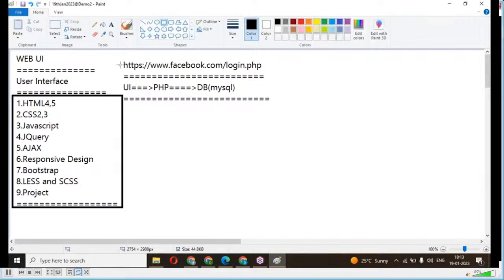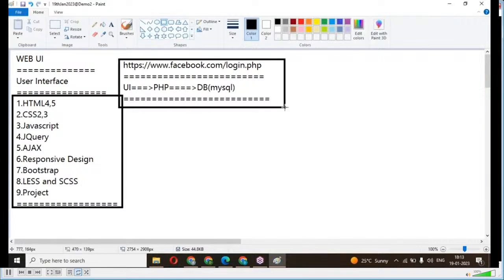So these interactions you can observe here in every front end programming. Always, the front end UI page is interacting with your PHP page. PHP page is interacting with the database. These all interactions you can see in a web page. Here in that UI page, UI is interacting with PHP, PHP is interacting with the database. These all interactions you can see in a web page.